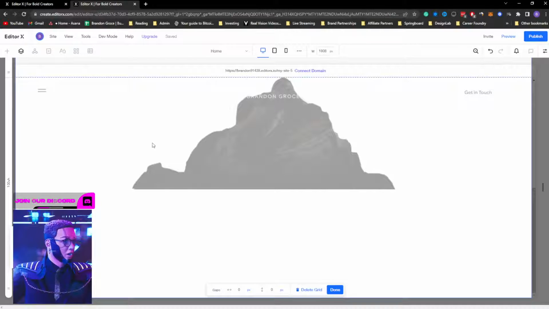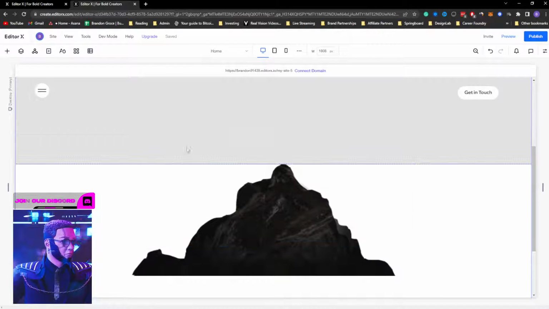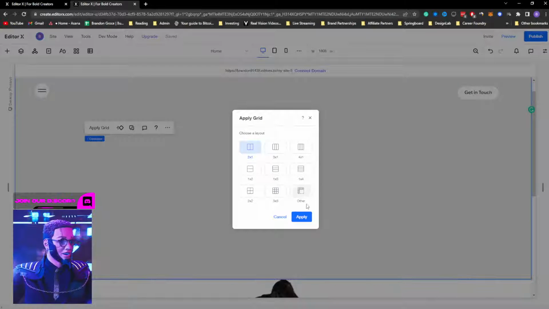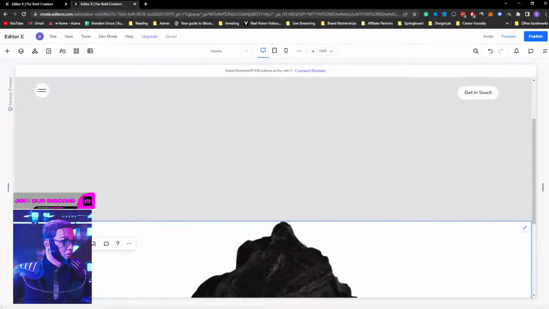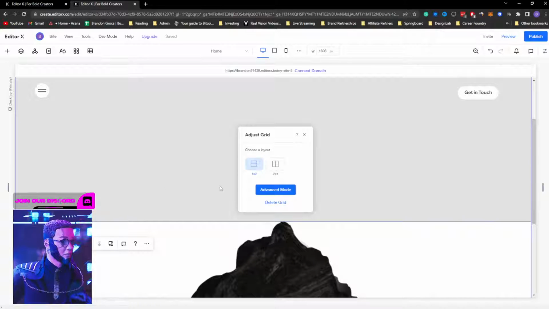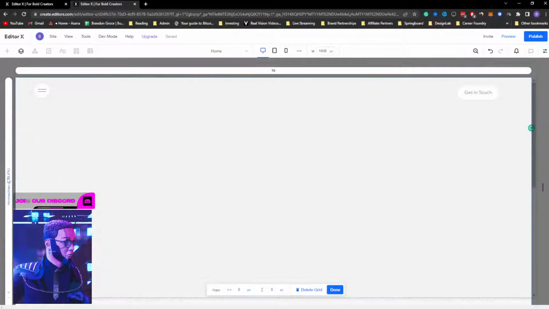For right now, we're just setting them as something that makes sense, and we can apply what works for us later. Change grid layout, advanced. I'm going to come here, we're going to set this to 100 VH. All right.